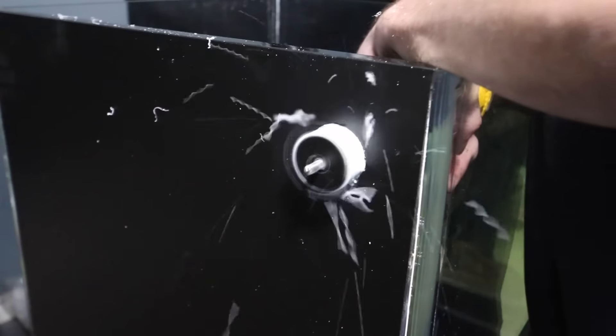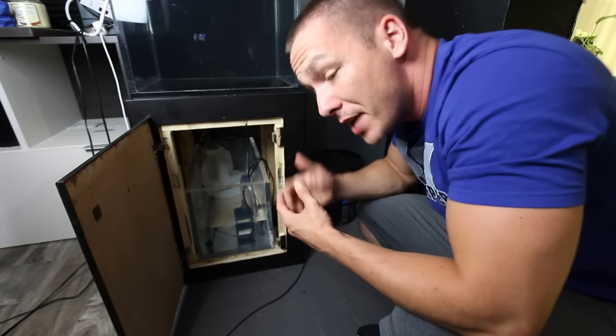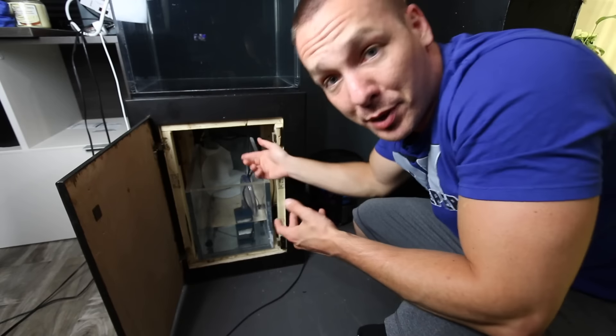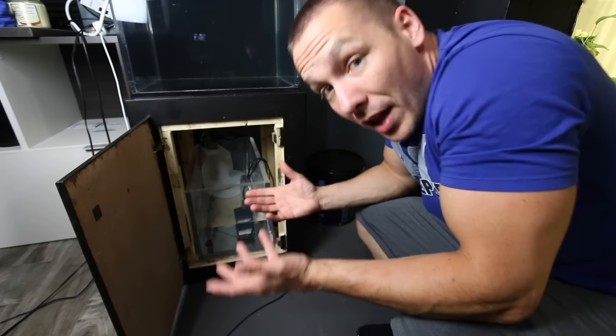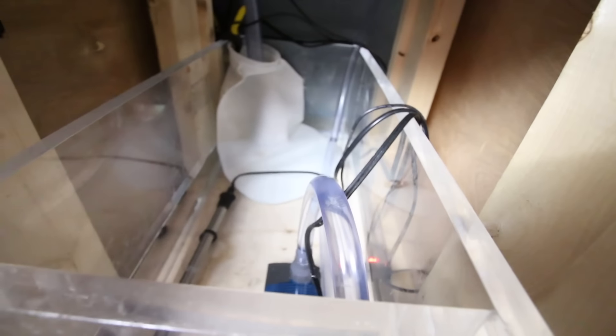This tank wasn't plumbed, so I had to drill a couple of holes in the back and install bulkheads for the return and drain. The next thing I did was install a sump. To make something extremely clear: a sump is not a filter, at least not yet. A sump by definition is just an empty tank — something to hold water. You then turn it into a filter. Saltwater aquariums are ridiculously simple — a pre-filter, heater, pump, possibly some live rock or macro algae, and a protein skimmer.